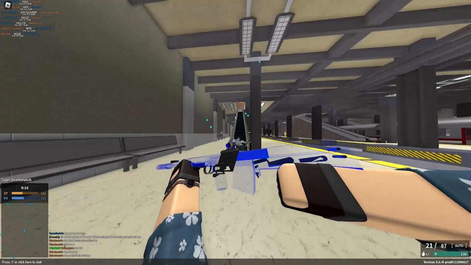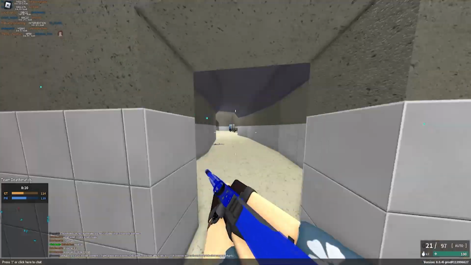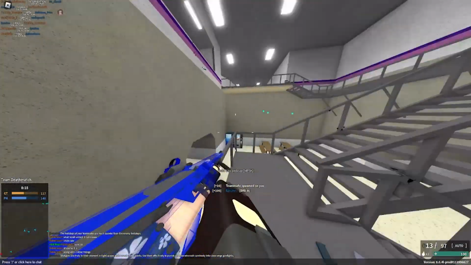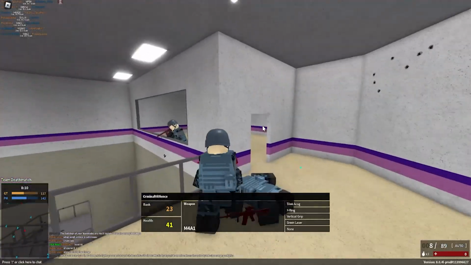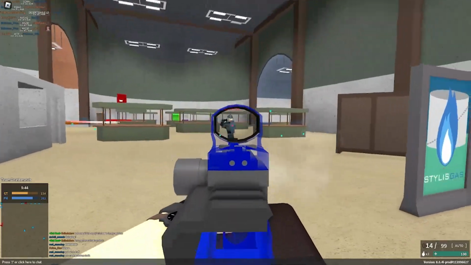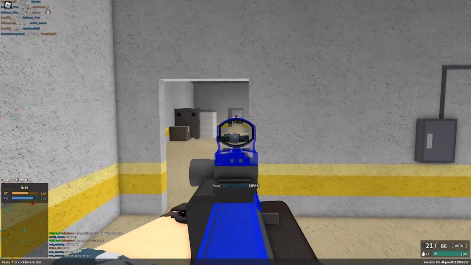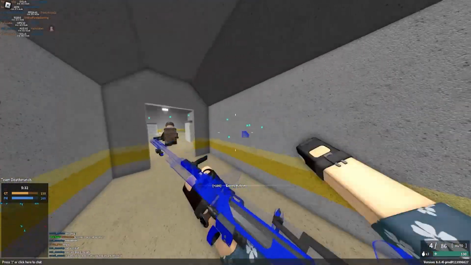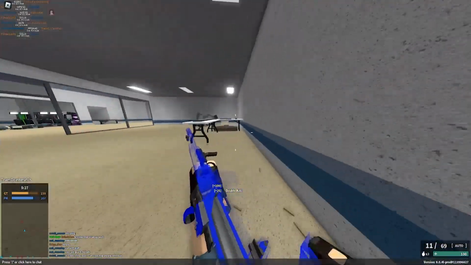Alright, so the mobility on the gun is pretty slow. That's also because I'm using a folding grip. Okay, not too bad. We got like our first or second kill or something. Okay, I hit a headshot. I don't know how he didn't die. Okay, there we go. Got another kill. Okay, got another one. Okay, that's a double kill.